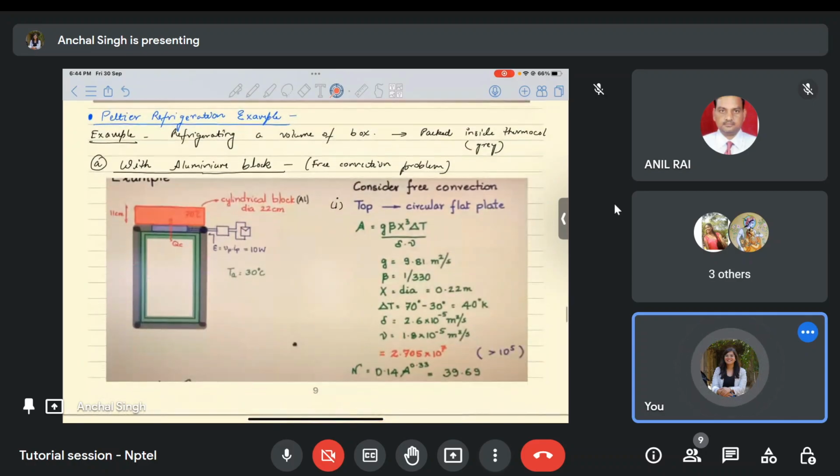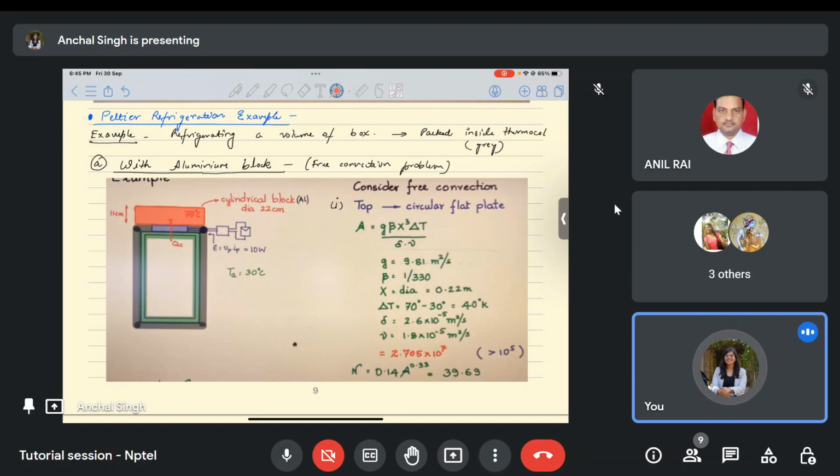Now, in order to understand this properly, Zara has discussed a very nice example. If I have this green container, a conductive surface, and I want to refrigerate it, what could be the application here? You have recently heard that everybody has got COVID vaccines, right? A vaccine cannot be kept at just any random temperature. A vaccine needs to be maintained within a certain temperature range. So normally when people come to give you vaccines, they have small containers with them. They are small refrigerators. So usually this application is used in the medical domain, where you might need very small containers and you might need to use them as refrigerators.